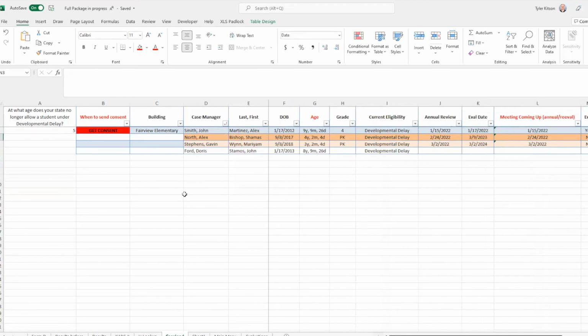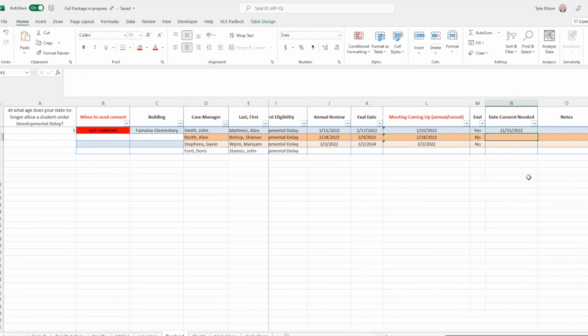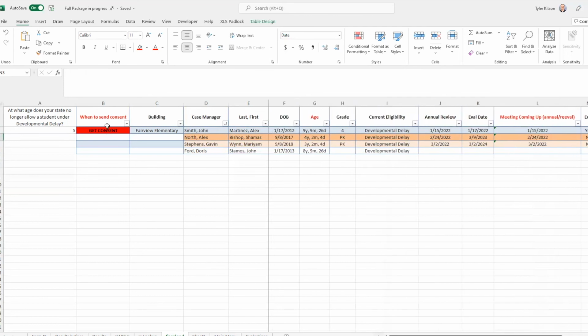So that way in your caseload at all times, once you have all this information entered in, it will automatically pop up that you're going to need to get consent very soon for that student in order to have the full timeline. All of this is visually based to help you point out and be clear to the eye that, oh, okay, I see dark orange, I see dark red. Those mean that I need to do something, versus just having numbers.